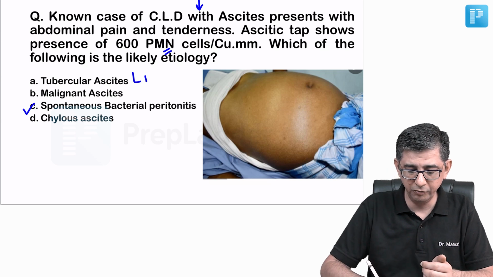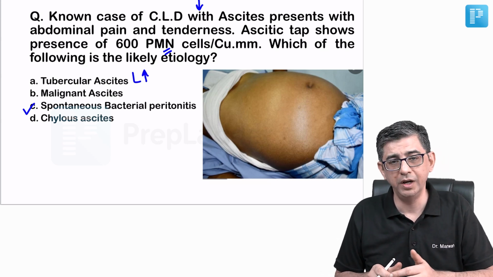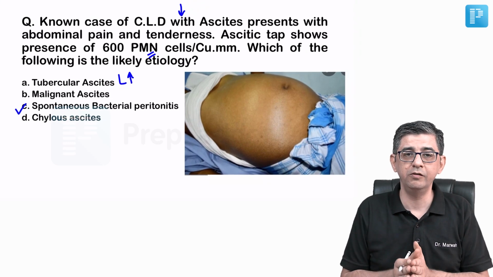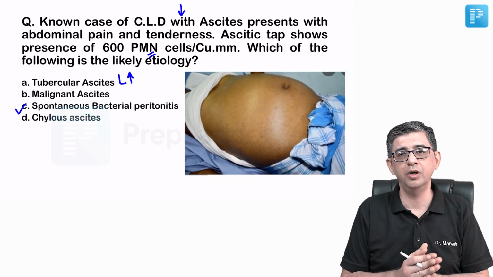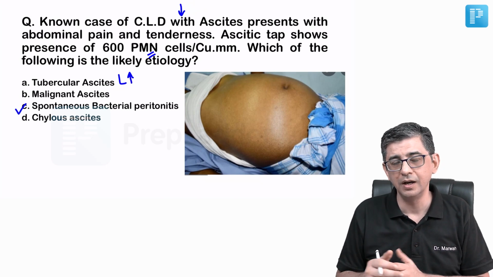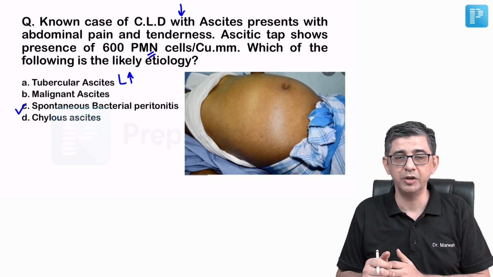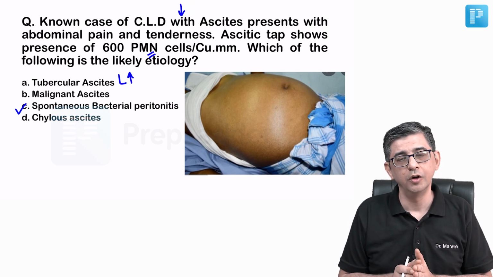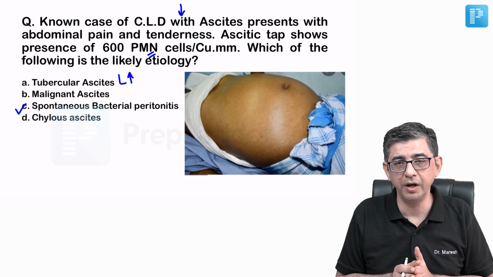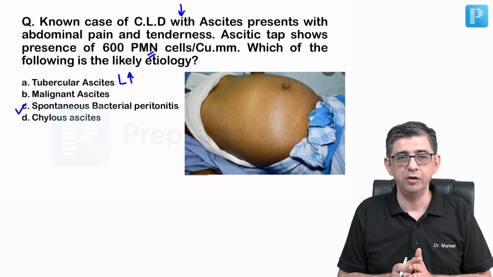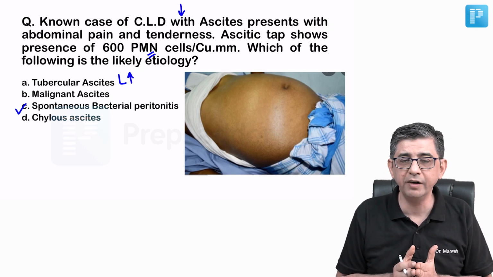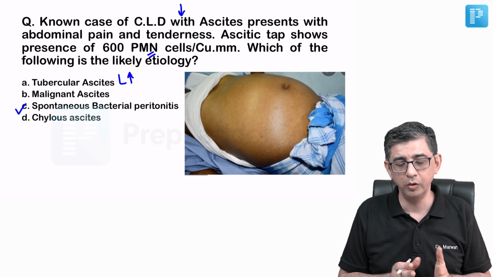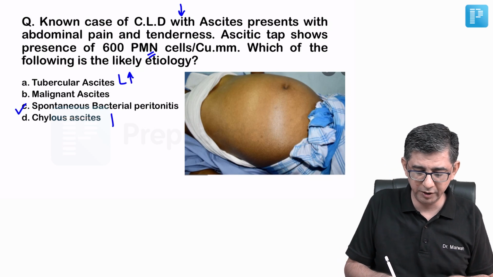And then I did say lymphocytes would be increased here. For malignant ascites, again, the possibilities are relatively lesser, because suppose he would have been talking about a lady with ovarian cancer or a stomach cancer patient presenting with gross abdominal distension, I could have considered malignant ascites, though obviously it will require a cytology finding to pick up the cancer cells. And for chylous ascites, the fluid will be milky white in color, and more importantly, apart from being milky white, you will be able to demonstrate the increased amount of triglycerides there.